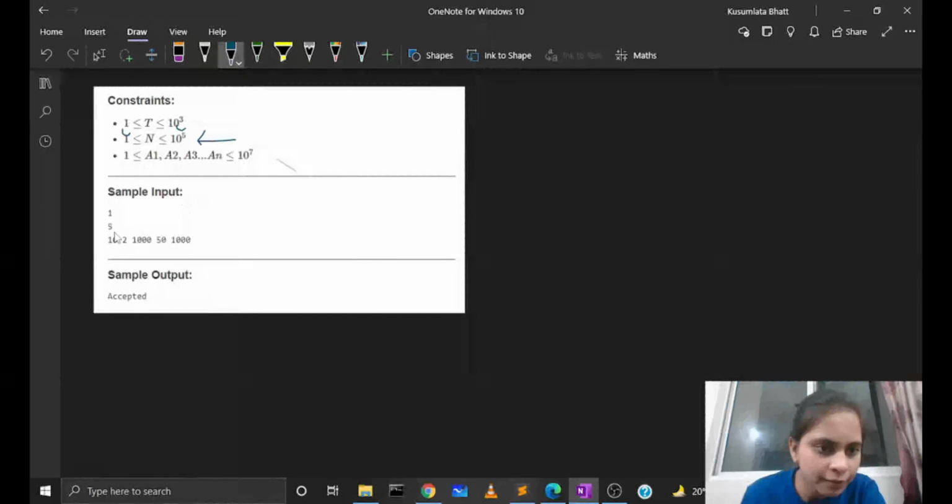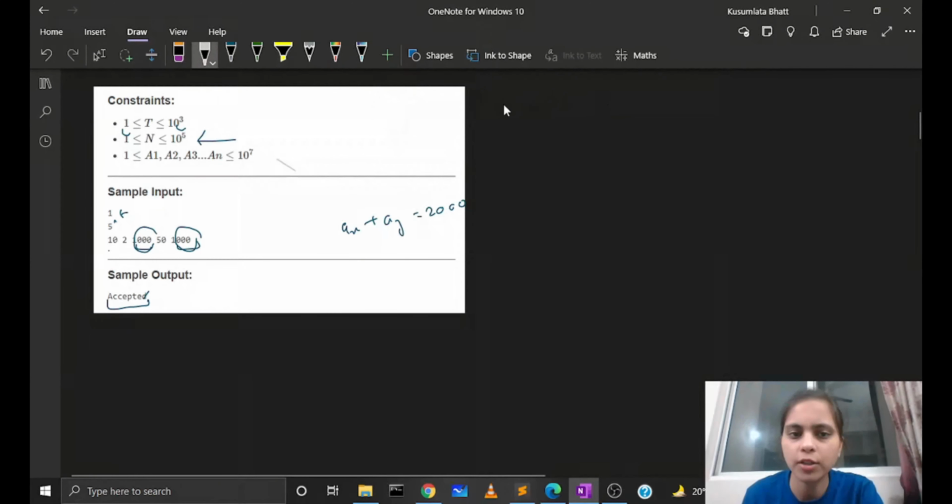So here we are provided with the sample input. In the sample input, we are given one test case. For the first test case, we have n value as 5 and then we are given an array of 5 prices, that is 10, 2000, 50,000. Now we have to select two items from this such that the sum of those items is equal to 2000. So here we can clearly see that we are given 2000 values. So we can take these two gifts and simply give them to Annabelle, and our output will be accepted for this case.